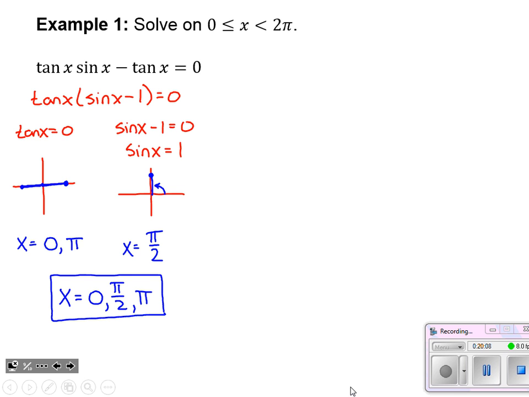Oftentimes where students make mistakes, again, leaving negative signs off their reference angles when they draw those in, drawing the triangles in the wrong quadrants, or it's the algebra when it comes to factoring trig functions or something like that. Sometimes they can't get the ball rolling with that simple algebra. So just recognize that we can use algebra even if we're dealing with functions, so we can still factor them like we see here. But if we follow those 3 steps and we understand the radians and how to construct the reference triangles, and we know what our ratios are for special right triangles, we're going to be in really good shape and get some quality practice out of this.